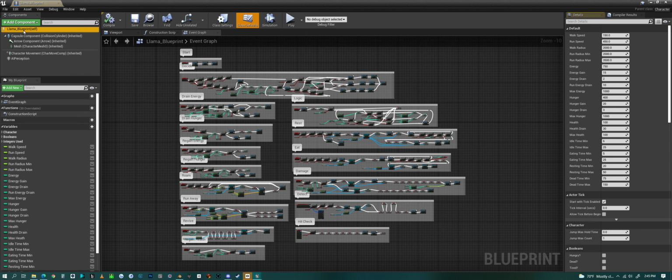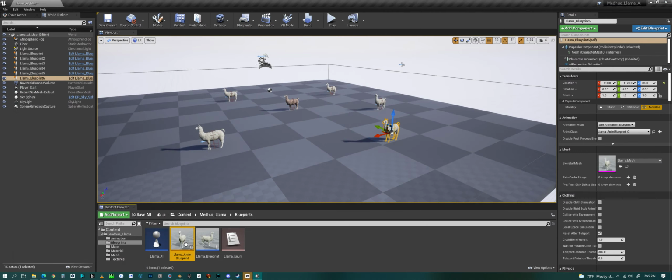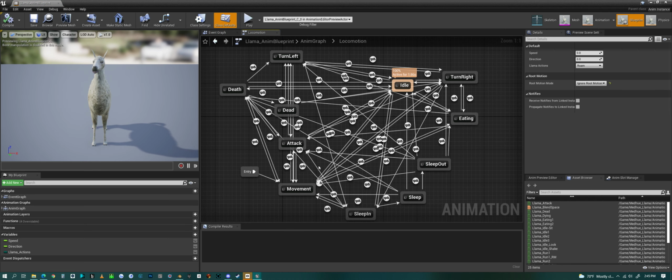And at the very top of the blueprint, if you click on this top one, you'll get all this very top default section has all the different things that you might want to change, like the running radius max, how far it'll run away, how far it normally walks around, things like that. What else do we have in here that's important?